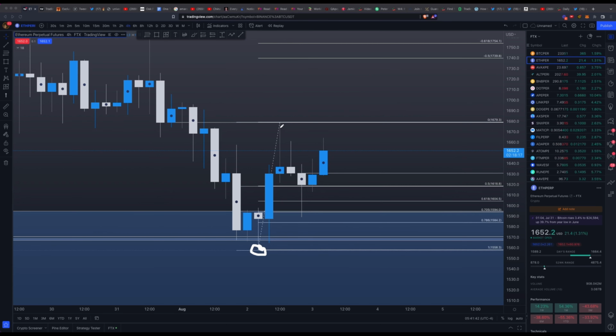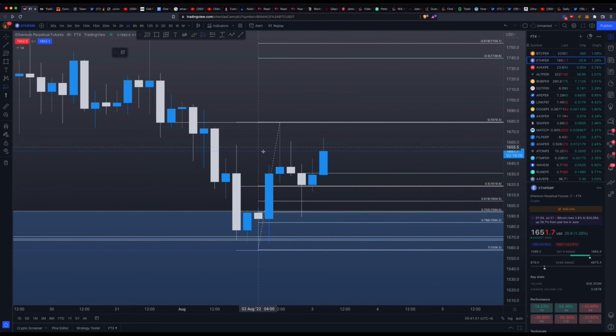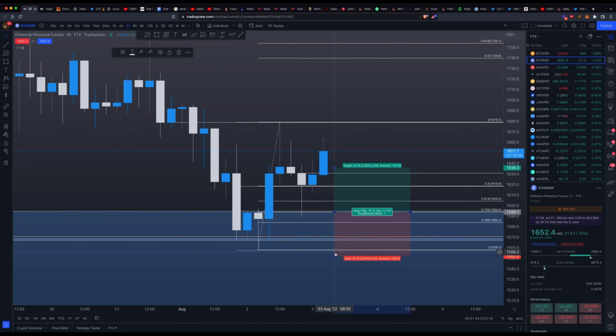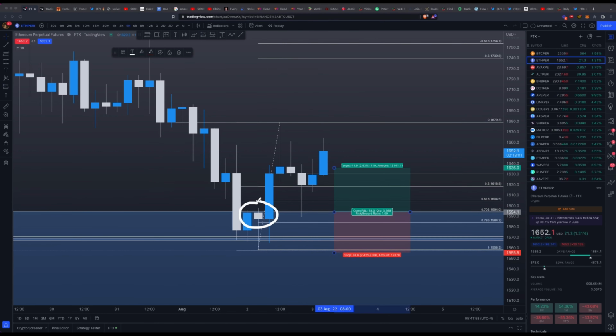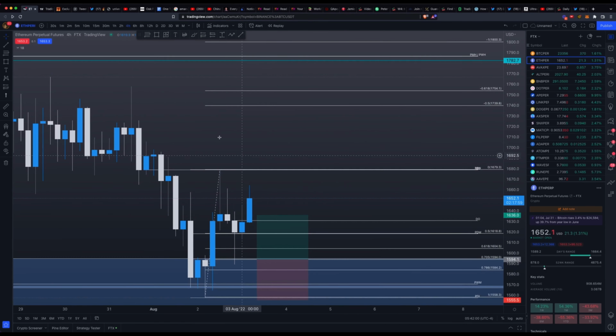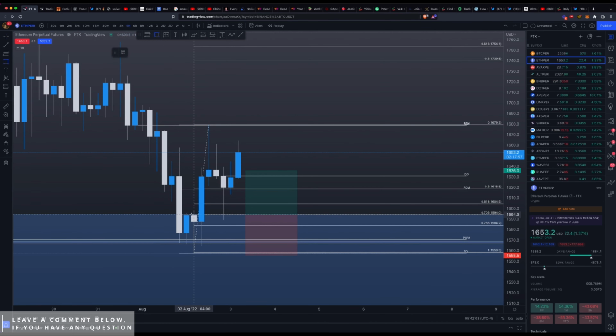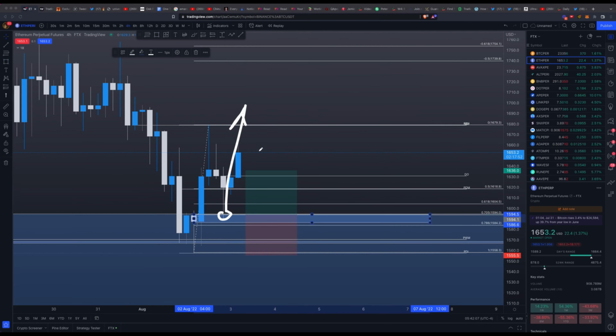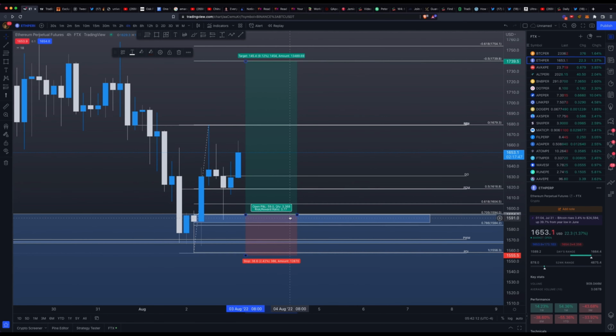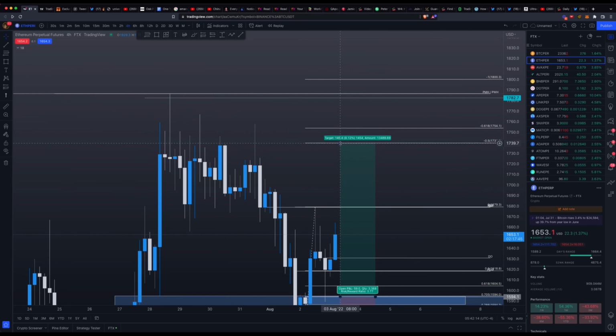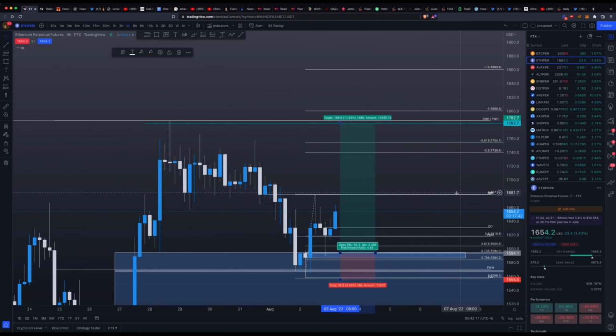You draw a fib from the recent swing low to the recent swing high, and then you identify the 0.705, which is usually going to be a superb entry. It's going to be one of the best entries that you can get if you are looking to get in on a retrace. More often than not, it's going to come in the form of a bullish order block, or at least a previous zone of demand. For example, this is a bullish order block. Notice how the price comes right in there and bounces. So once you have your entry, again, you target the higher time frame levels.